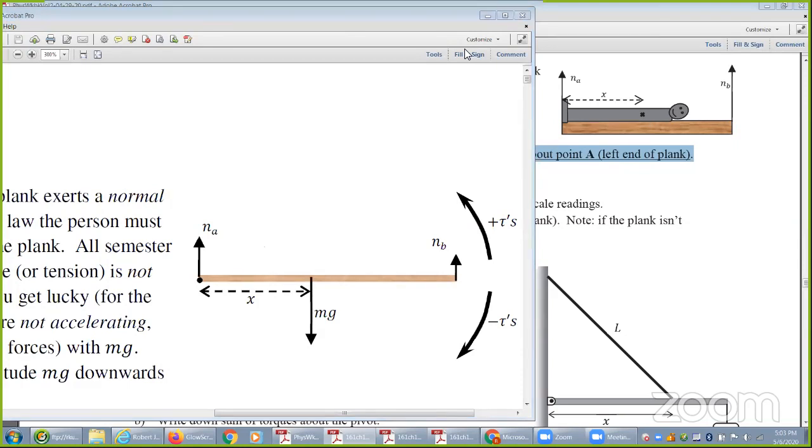So now watch out here. One might remember that there's going to be mg here. Now mg acts on the person. As a result of mg from the earth, we know the board is going to act upwards. I'm going to call this normal force P for normal force that the board exerts on the person. Maybe I'll say person and B for person and board.